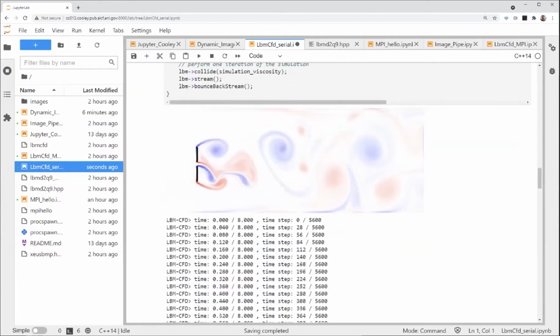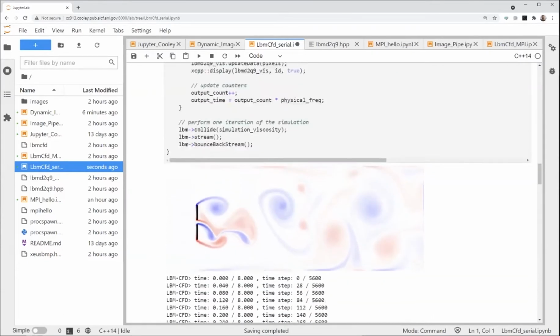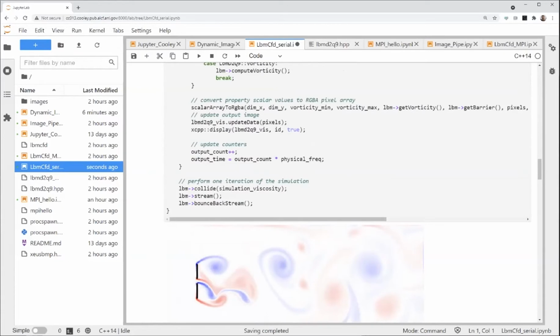So nothing too crazy going on here. This is your typical Jupyter Notebook setup. You write some code. It has some output that's text-based and other output that is a bit more rich media. But it's all just running here locally. So let's take a look at how we can use MPI.